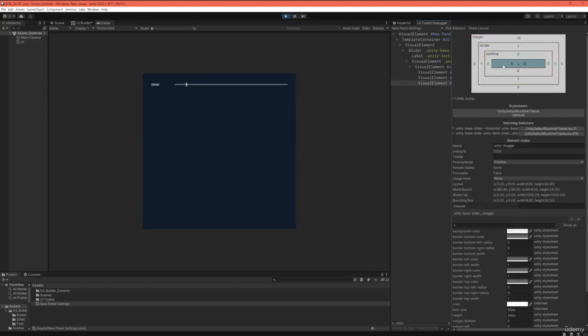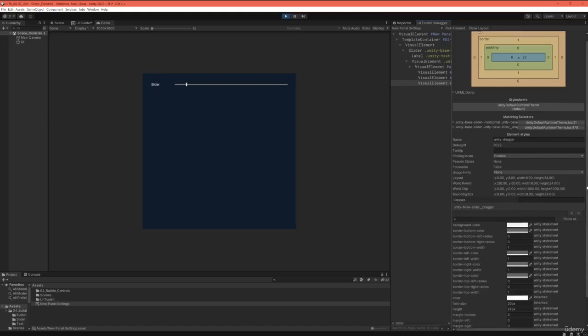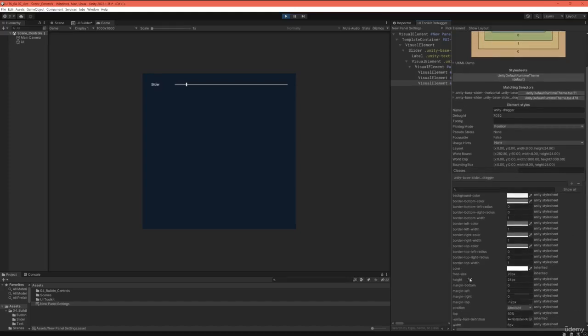You have basically the same thing, showing your padding and your margins. And then you can see a lot of information about this element, like its layout properties, its world bound, and also the properties that are set on this particular class. Like the color, your font size, whatever, you can inspect all those things, and you can even change some of them live here.